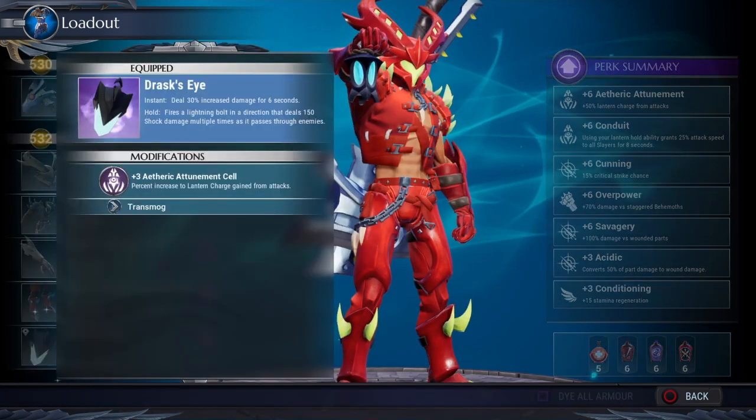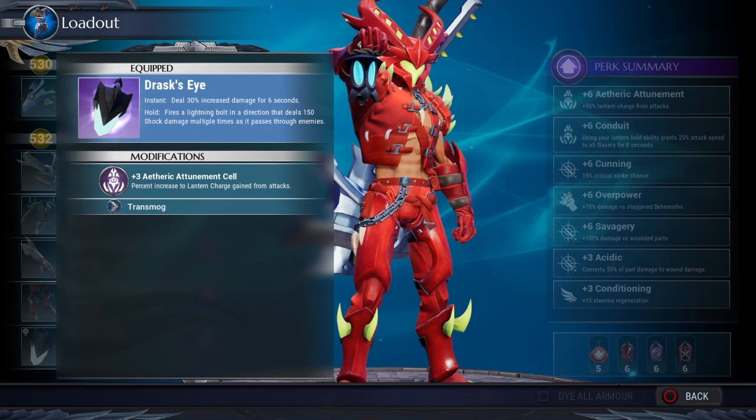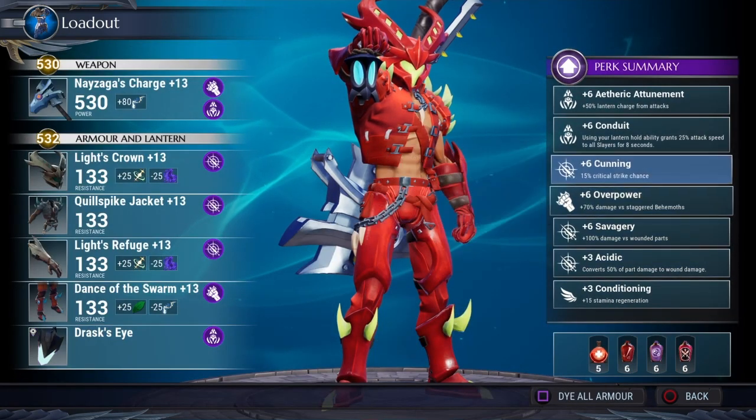And last but not least, we use the Drask's Eye as our lantern, which is basically the best lantern in game right now, and it has an instant effect that increases our damage by 30% for 6 seconds. Now for the cell, we're using plus 3 Aetheric Attunement. So now let's move into the perk summary.